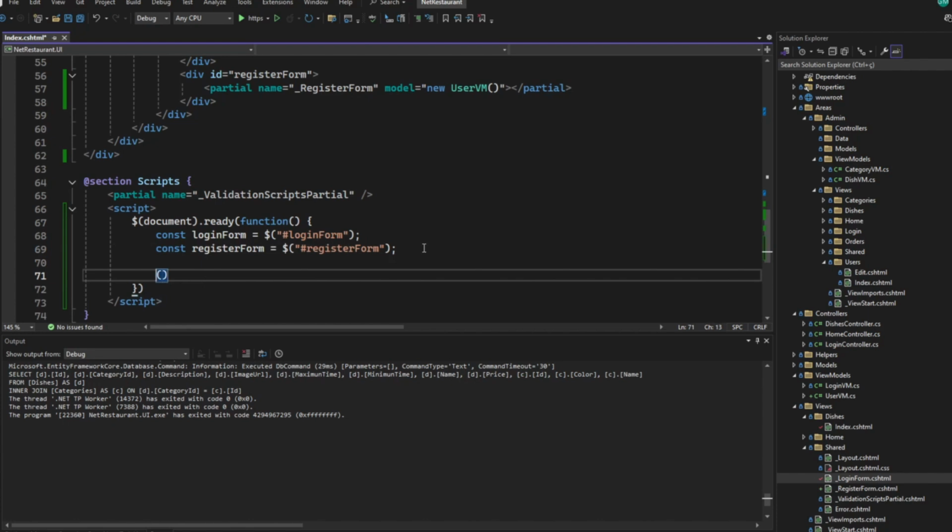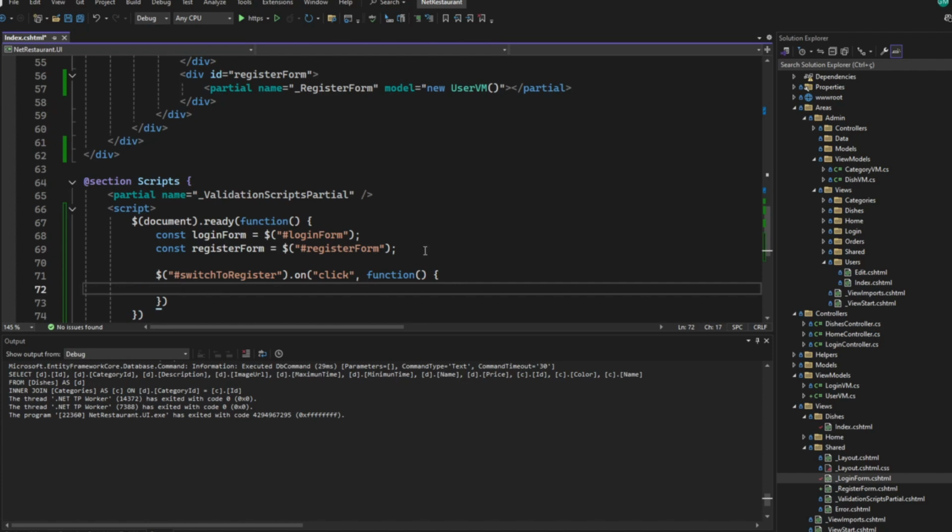And here, let's call a function when the switch to register is called. Let's call the event click, on click we're gonna call a function. Let's say prevent default.